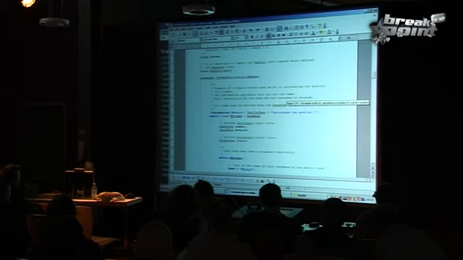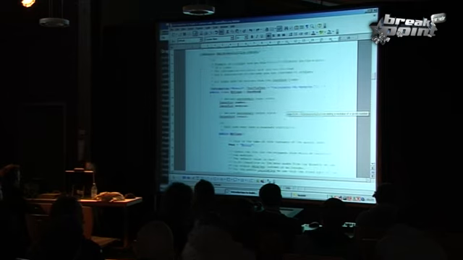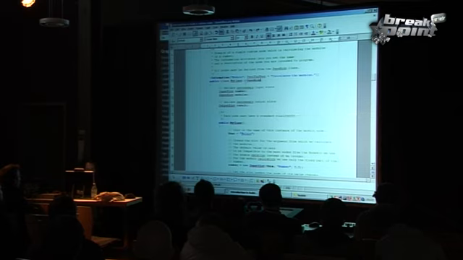Now for our modulus node, we derive from base node, declare our input slots, mainly the number we want to divide and the modulus, and an output slot for the result.